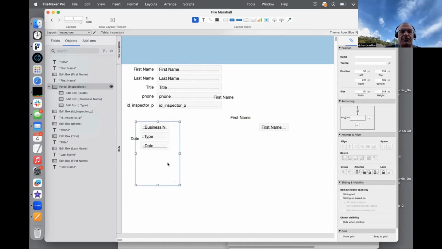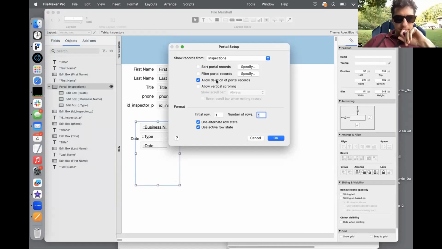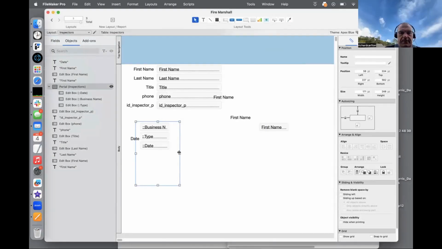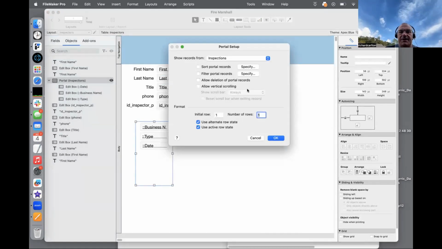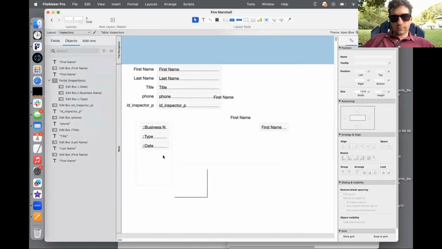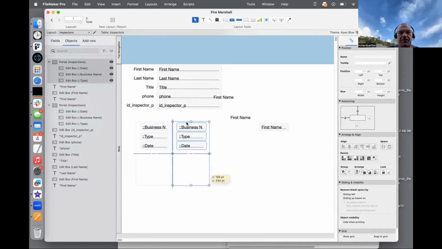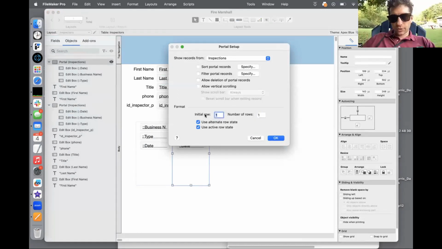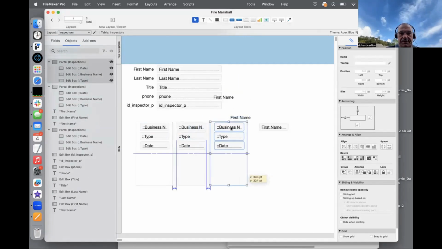All right, so I'm going to make this much narrower. It's got a vertical scroll bar on it. I'm going to disable the vertical scroll bar. Okay, so now we got this, and this is the first related record, right? Because if we double click it, it's one of one, initial row is one. Then we would command duplicate it, and once again you could snuggle these up together much tighter. The initial row is 2 and show 1, and then you could duplicate it again, and then there's 3, right?